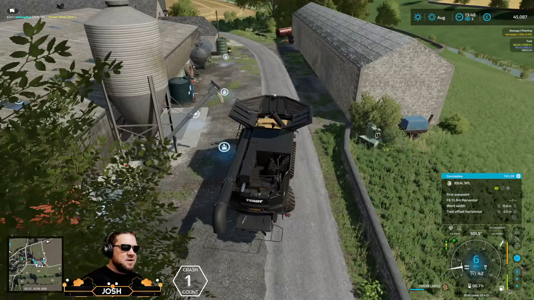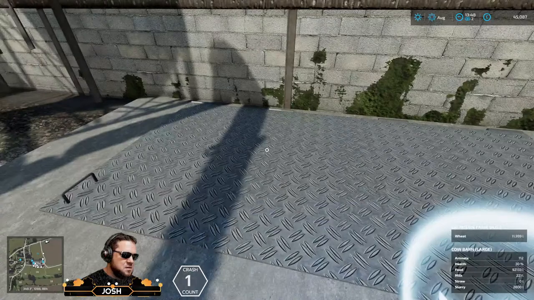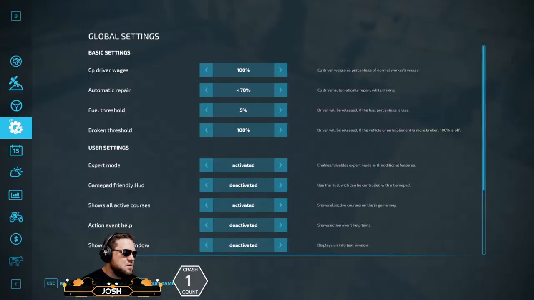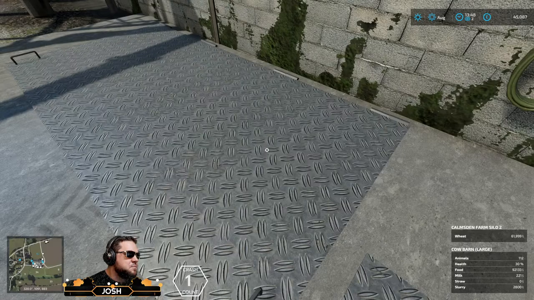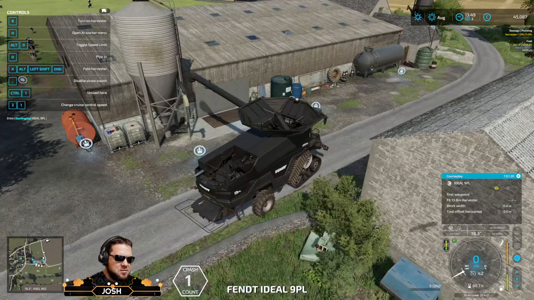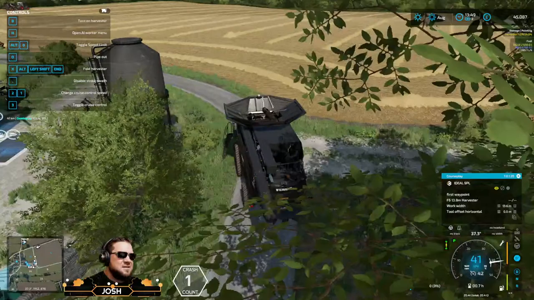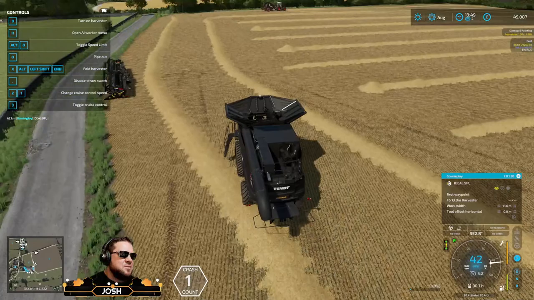I come here and just go like that. Why isn't this opening? Oh, what's going on here? Open door. There it is. There. Open the door. You avoid them at all costs. Well, I wouldn't have been able to get as much stuff done today without Courseplay.